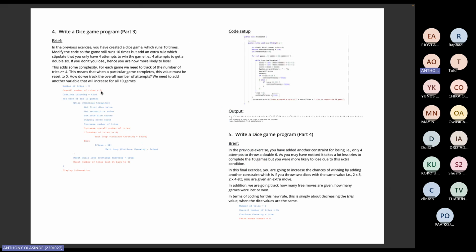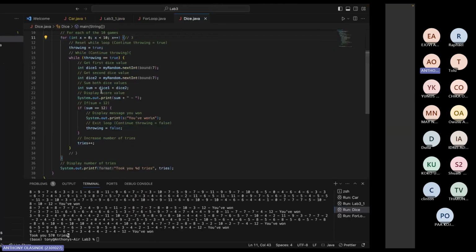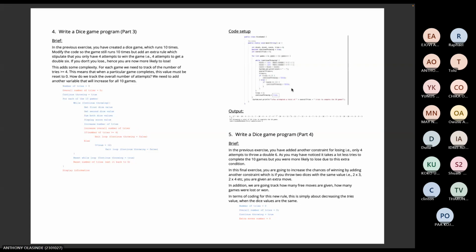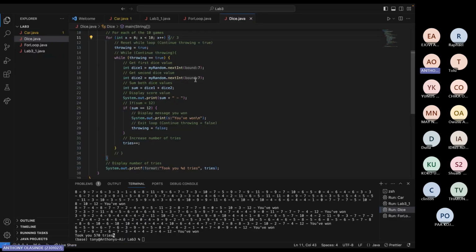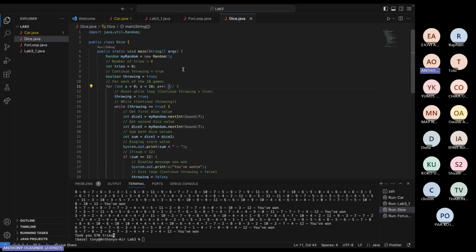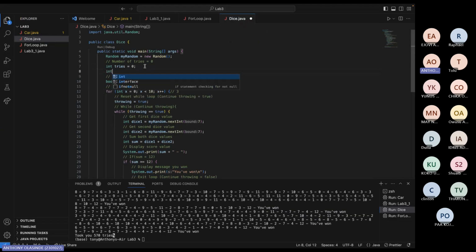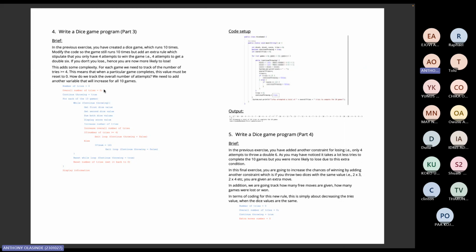That is what we are trying to do. So overall number of tries, we have number of tries before, right? I think number of tries is tracking each game. You attempted a total number of 39 games to complete the 10 games. Okay. So depending on what you want to show, there are different ways to do it. You can have overall number of tries, following the pseudocode again.